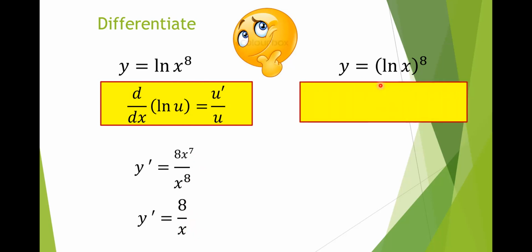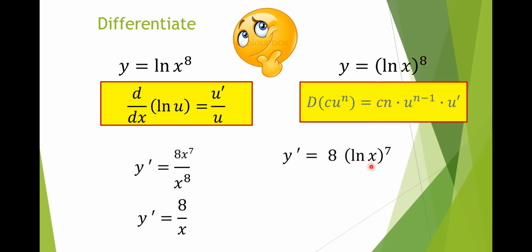So, apply naman natin dito yung we have a function raised to a power. What rule are we applying? The chain rule. Yan, di ba? Ito yung isang version ng chain rule natin wherein we can bring down the exponent kasi yung c natin is just 1, no? We just have to bring down the 8. Tapos, the ln x, yun yung u. Ln x is our u. We'll be raising that to 8 minus 1, which is 7. So, ln x raised to 7.